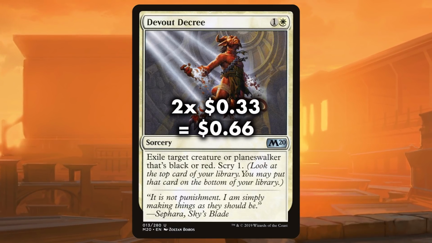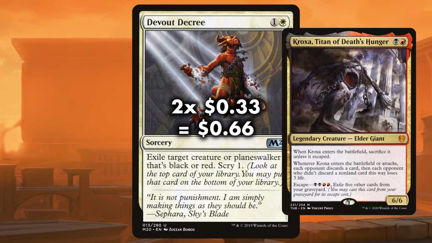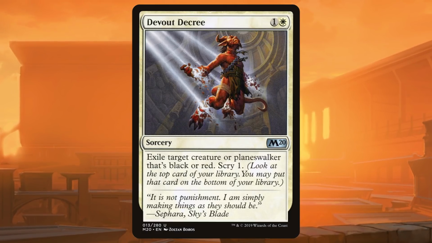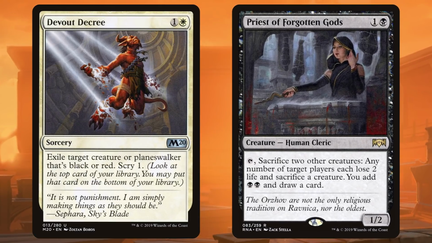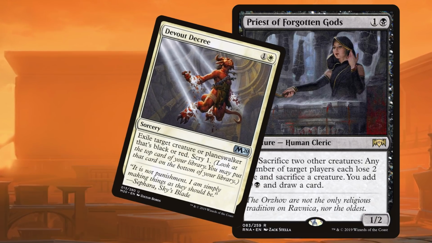2 copies of Devout Decree help us add removal to matchups against the many black and red decks, especially those that plan to use the graveyard, by exiling Kroxa or many of the other recursive threats, or even by answering what is possibly this deck's greatest enemy, Priest of Forgotten Gods, as that black 2-drop will threaten to make us sack a creature, and we can't really protect from a sack effect. So we need to make sure that this repeatable edict can be answered in as many ways as possible.